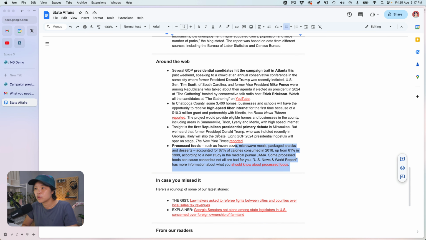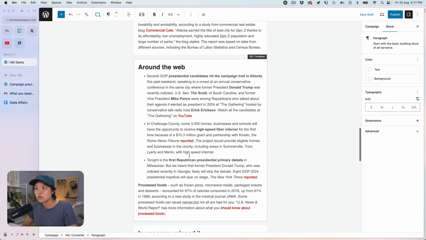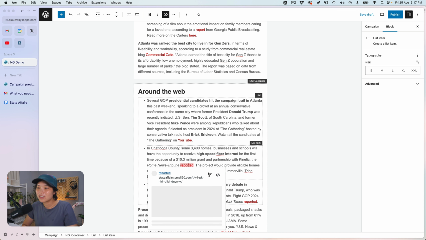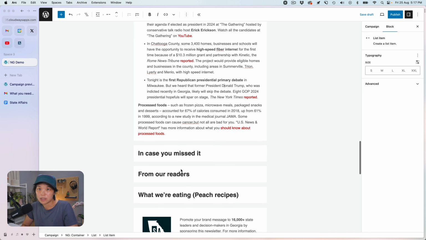So you can see how if you were doing this every day, it would be so much faster than if you had to do all of this and then manually go and paste in these links all over again. That would be so much worse. So this way, much faster.